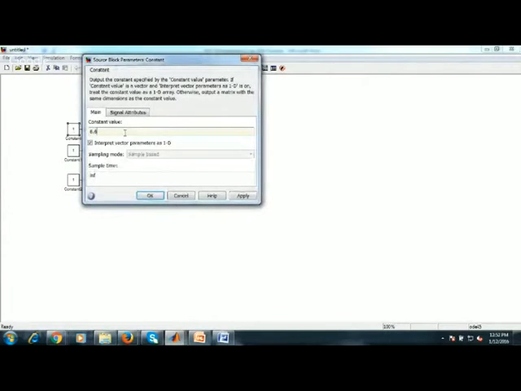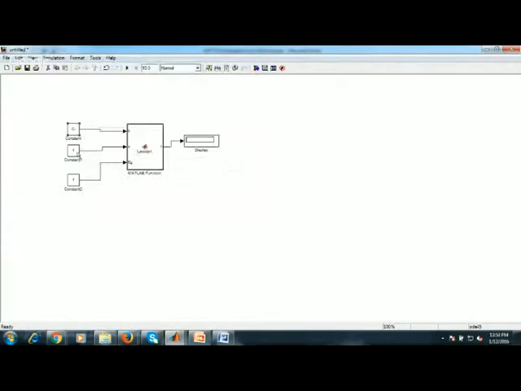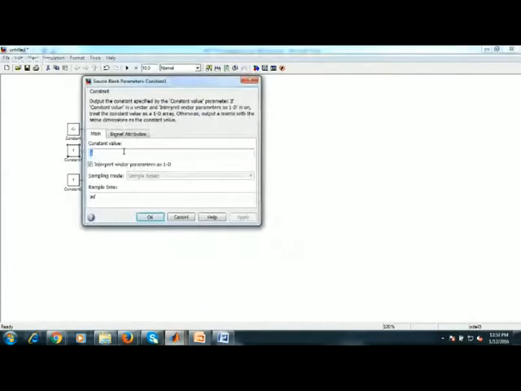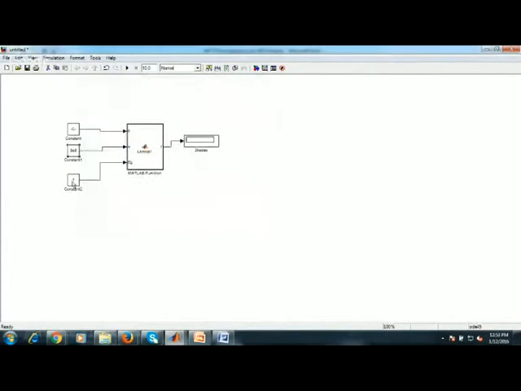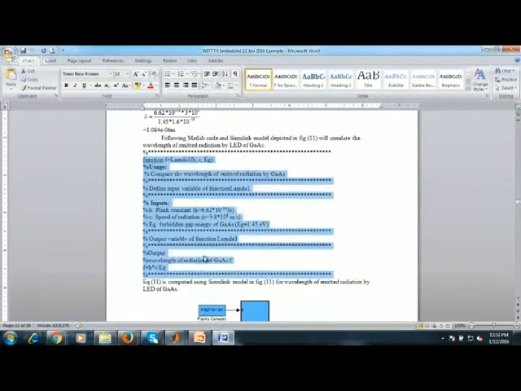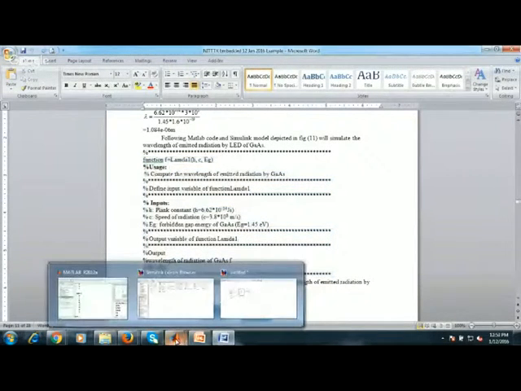Provide the first input. And Eg is 1.45.